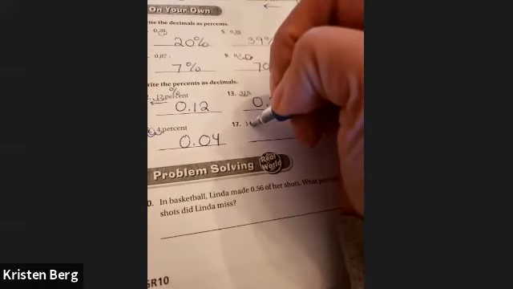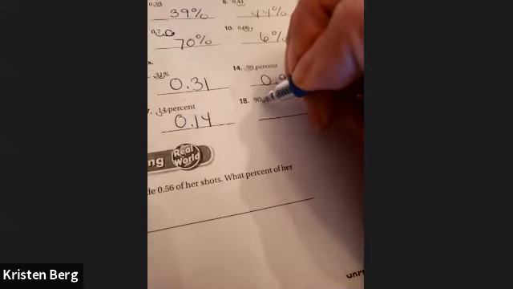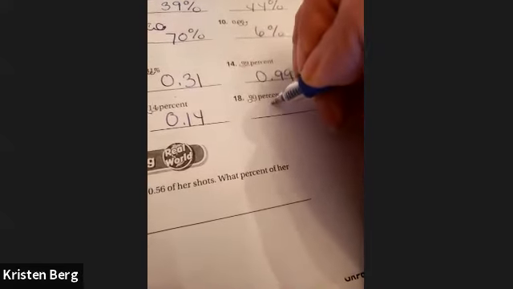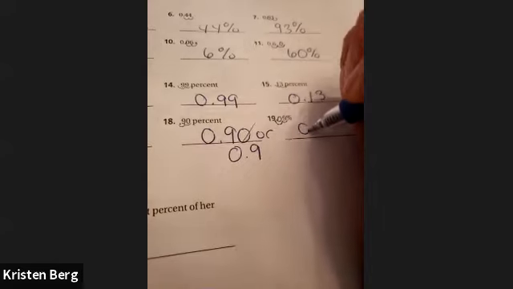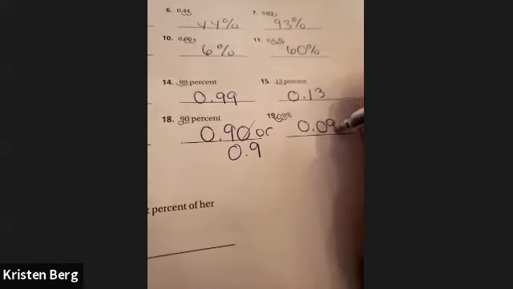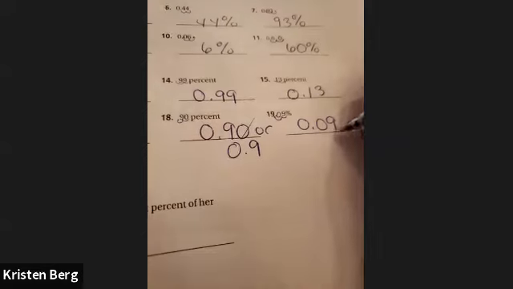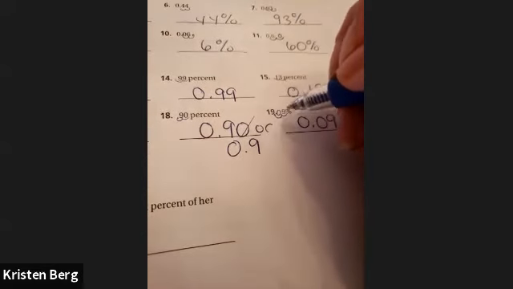Then again, I'm going to move this one in 2 places. That would be 14 hundredths. And this one, I'm going to move it in 2 places. That would be 90 hundredths. Or you could have also taken that off and said 9/10. Either way, same thing. Next, I'm going to do the same thing here. I'm going to move it 2 places. And that is, again, 9 hundredths. So it looks like it might be the same, but it is not. So make sure you are always doing it 2 places. If there is nothing there, make sure you put in a placeholder so you don't mess up.